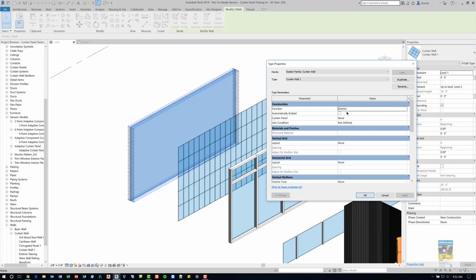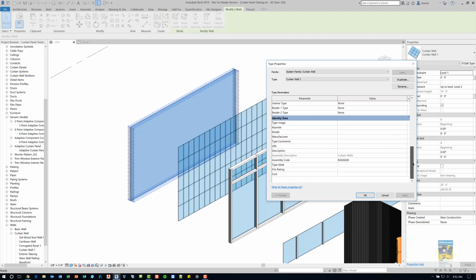And you can see the definition and the type properties. There is practically nothing defined in the sense of the vertical grid lines, horizontal grid lines, the panels. It's just a plain sheet that you can use the curtain grid command and the mullion command to start creating your own set and own custom type of vertical curtain wall.